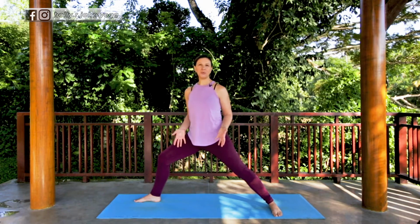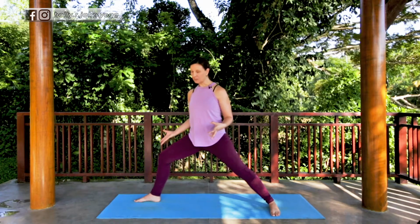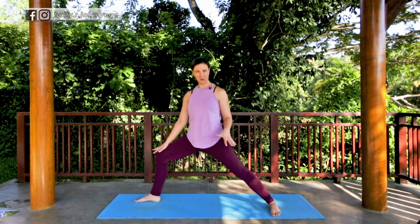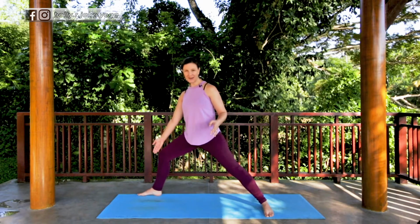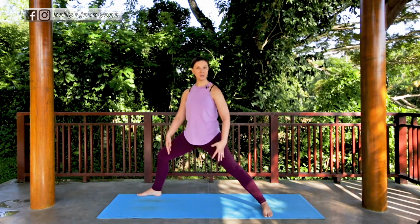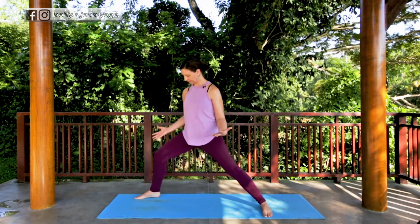This is great for people who have less rotation in their hips. And it creates a nice stability. You'll feel balanced. And the front knee can be over the middle of the foot. Now for some people, for super tight hips, you may have one foot on one edge of the mat and the other on the other edge of the mat. So what? That's where it is. We work on keeping the alignment to keep the joints safe.